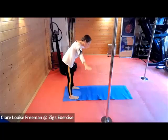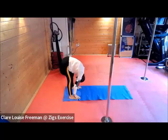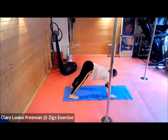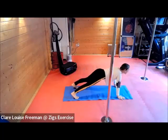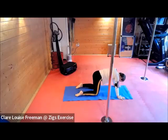And then coming down to touch your toes, tuck your head in. Walking the hands forwards. Eye gaze looking ahead. Drop down through your knees, cat stretch, arching the other way.